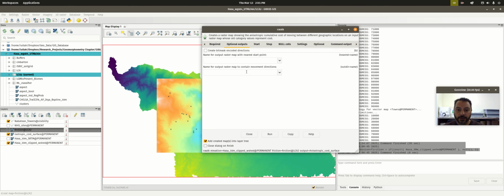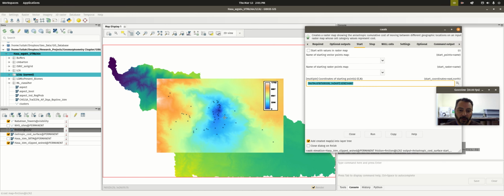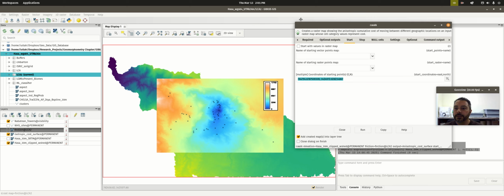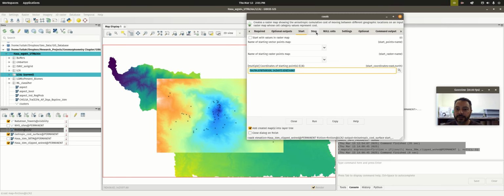And here we could again also put that backlink direction map if that's an important thing that we want as well. And I still have those same coordinates, so I want to do this so I can show you what the difference is between the r.cost approach and the r.walk approach. So let's go ahead and do that.